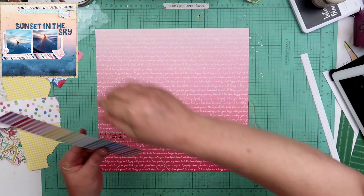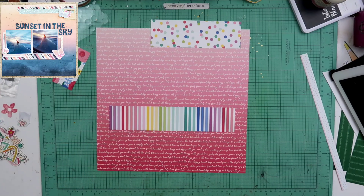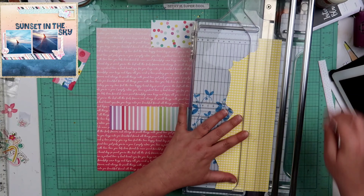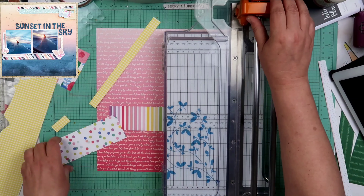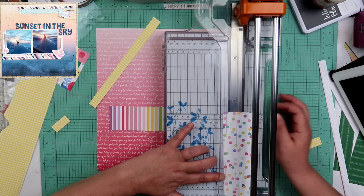This is a layout that was in that flip through that I had done, that I pulled out and put aside. I think the final count was like eight layouts to scrap lift, and this is the first one of what I had pulled out with you guys that I'm gonna go ahead and tackle.